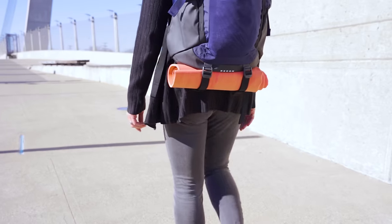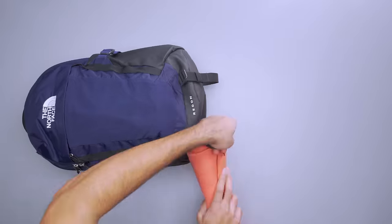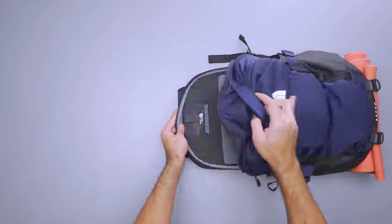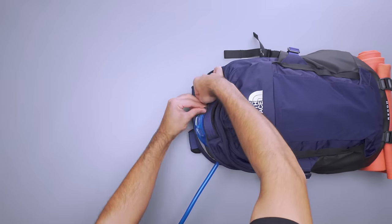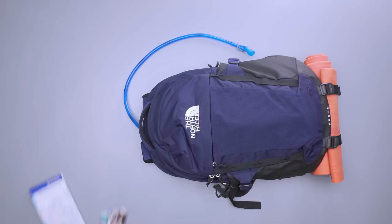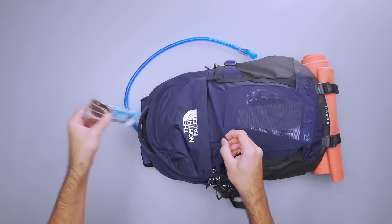The Recon may be your best bet if you enjoy using one bag for outdoor activities and everyday adventures. The bottom straps can hold tight to a yoga mat just as well as collapsible hiking poles or a tripod, and they also dial in the bag's depth when you unpack at your destination. Pull out your laptop, hang a hydration bladder from the hook-and-loop fastener, and snake the tube through a hidden hole at the top to turn it into a hiking pack. When you're exploring a new city, the mesh pocket can hold maps and snacks, and it's big enough for your jacket or ultralight towel. It's closer in capacity to the Surge, which makes it a great bag for everyday use and weekend travel.